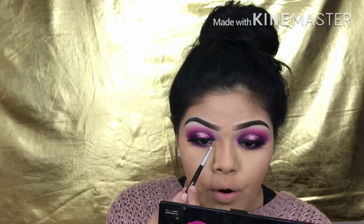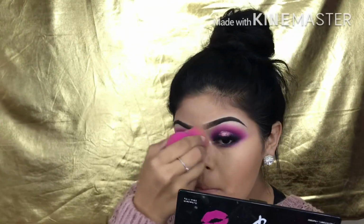Now to add our highlight, our inner corner, and our brow bone. Blending out the concealer of my eyebrow. We're just gonna add some highlight and contour our face.